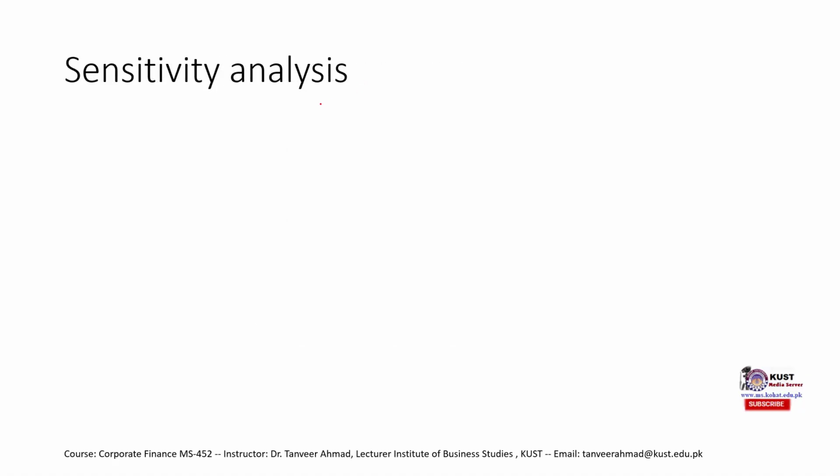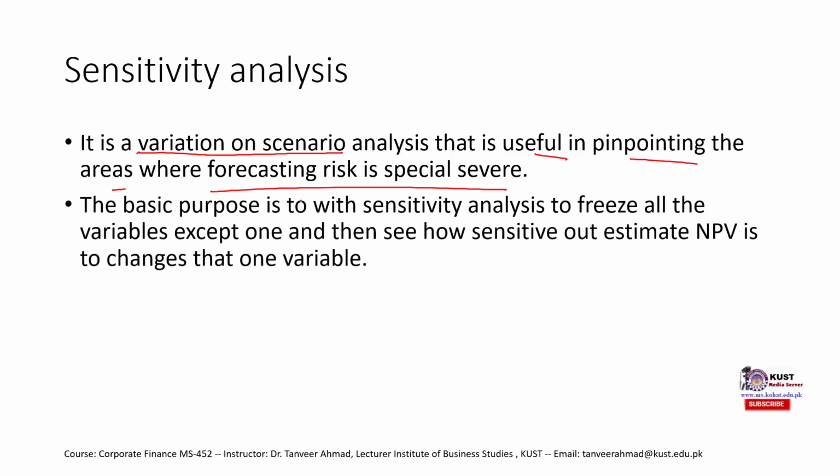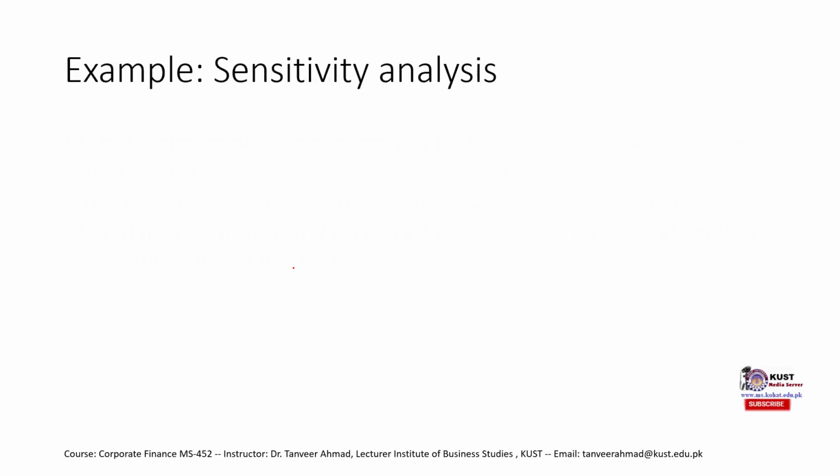Okay, let's move towards sensitivity analysis. This is somewhat similar to scenario analysis. It is a variation of scenario analysis that is useful in pinpointing the area where forecasting risk is especially severe. The basic purpose is to, with sensitivity analysis, freeze all other variables except for one. Now you will get an idea, and then see how sensitivity analysis estimates out NPV with the change of just one variable. So let's move towards an example.